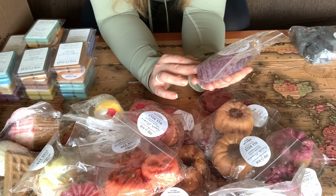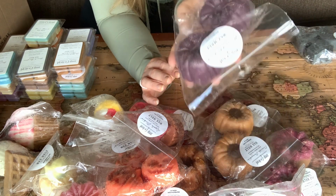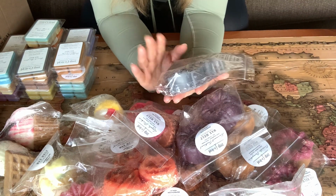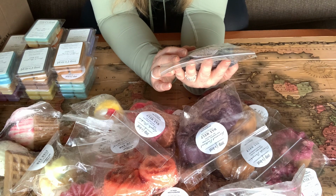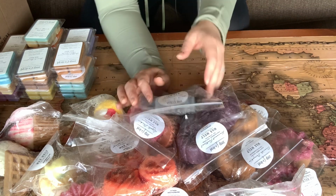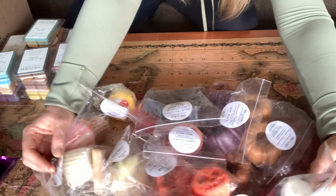Harvest Festival, sweet cranberries, dried orange peel, and autumn leaves. You guys know how much I love anything cranberry and then add orange peel to it. Yes, please. And again, chai. I love chai. So this is a pack of 3, and this one is Black Magic Chai, which is described as spiced chai, creamy caramel, sweet candied apples, and Halloween pumpkins. So that's all of these shapes.